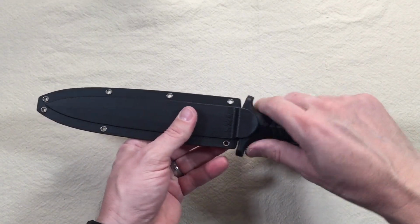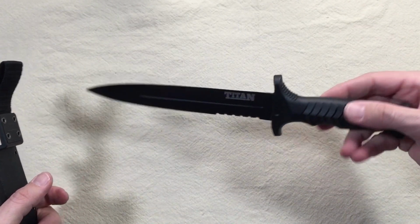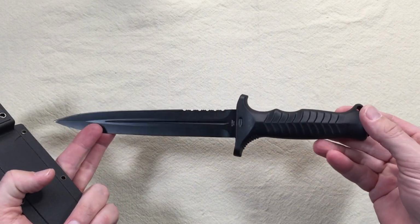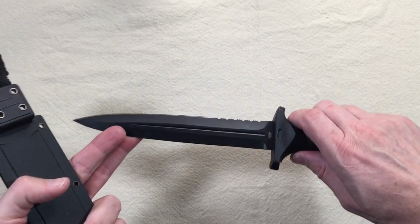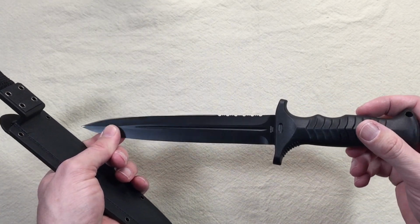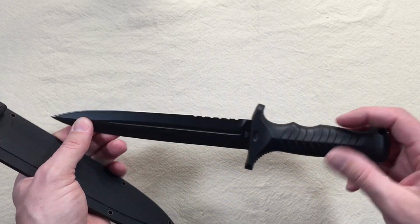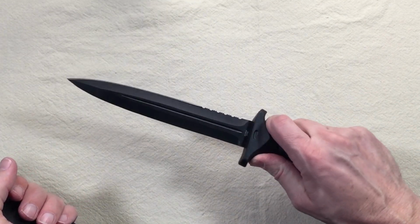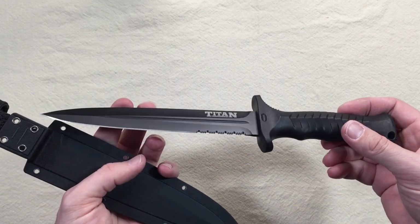Okay, as we move up a little bit larger, this is an option for a tactical knife. Okay, so this is the TRS Titan. So this is definitely much more of a tactical style defensive knife. Not very handy when I go out into the backcountry because it doesn't give me a whole lot of options when it comes to batoning or creating fires, things like that, that this is not going to be as practical. But again, from a defensive purpose, this is definitely more of a tactical style fighting knife. And it's great to be able to have from a defensive purpose.